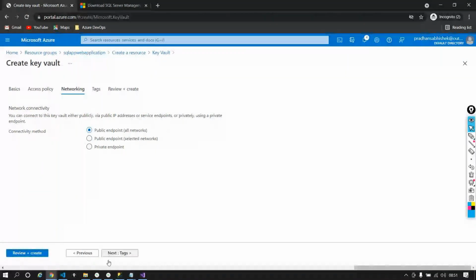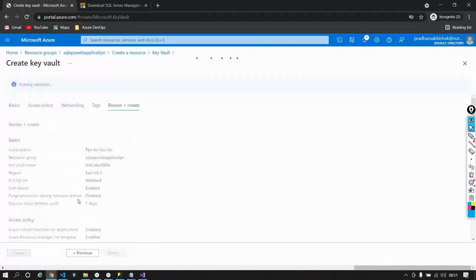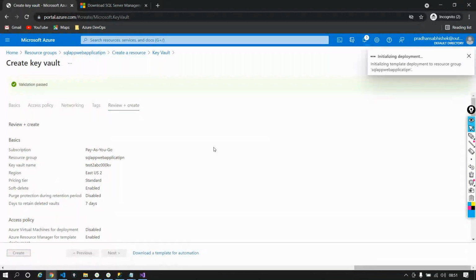Review and create. So I am creating an entity called an Azure Key Vault. I am saying who can access that particular key vault. I'm giving a name of a key vault, and I'm also saying, very importantly, that my resource manager templates should also be able to access the key vault. This is the only thing I'm talking about.